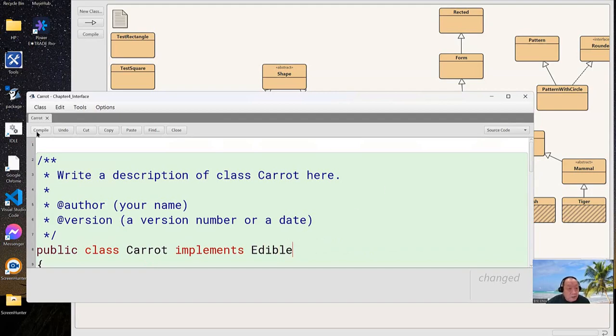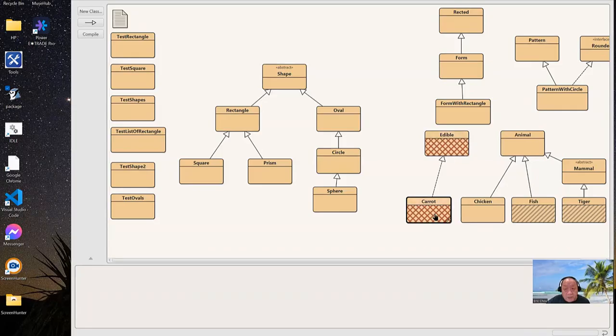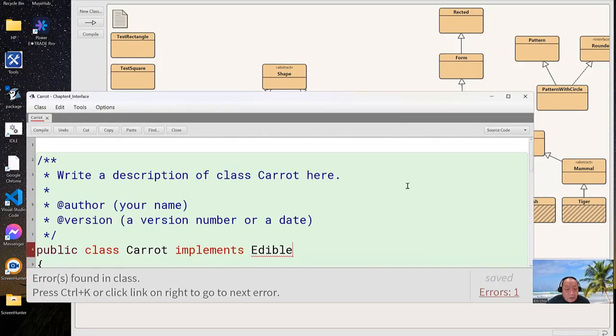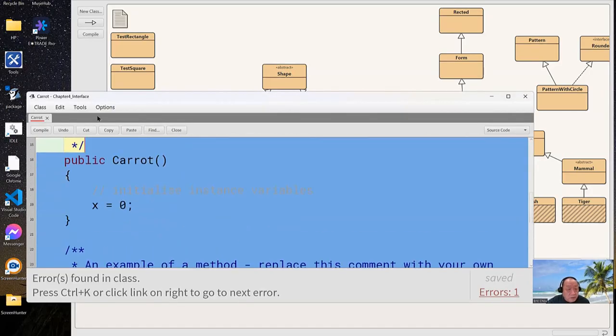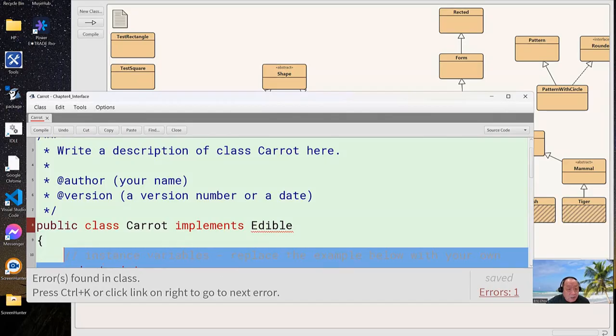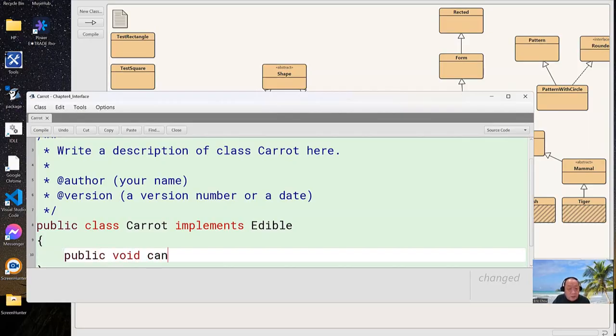Okay. Now, because can eat is an object function, and because your carrot implements edible, you must implement the function public void can eat.